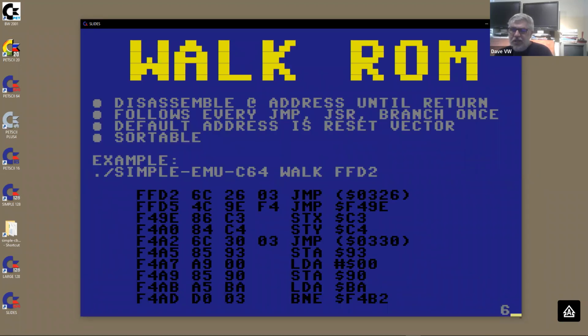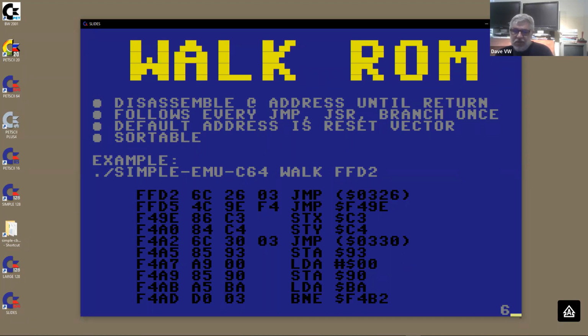The walk ROM routine was one of the first features I implemented, disassembling 6502. Once I could disassemble it, then I started executing it. Once I started executing it, I got close to a Commodore 64 coming up to speed, and proceeded from there. The walk command will go through all the branches and do an ASCII listing of the disassembly. A fun thing to do, if you want to figure out what a Commodore 64, or a PET or a C128 or whatever does, is you can walk a routine. Once it hits that last RTS, it's done.